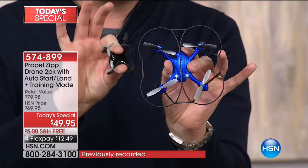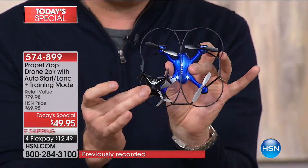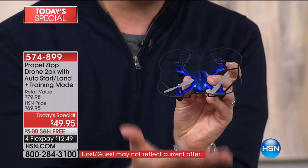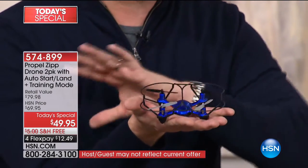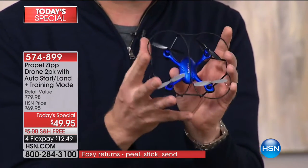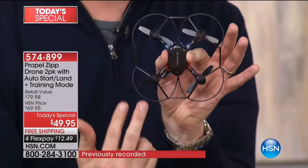I want to show you the difference. This is last year's Today Special compared to this year — it's literally four times the size. It has a bigger battery, and when it's bigger it means it's easier to fly. So now it allows you to fly it indoors and outdoors because it has bigger engines and bigger blades, and it's also a significant toy. You can fly this outside and combat against the wind because it has that extra ability. Plus on the bottom it even has pro-style lights.